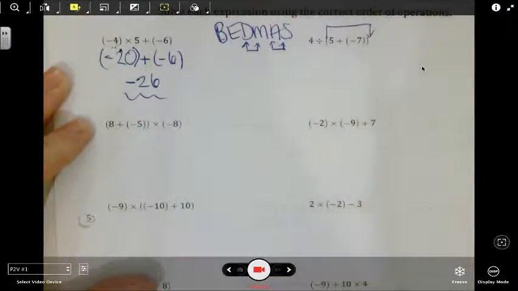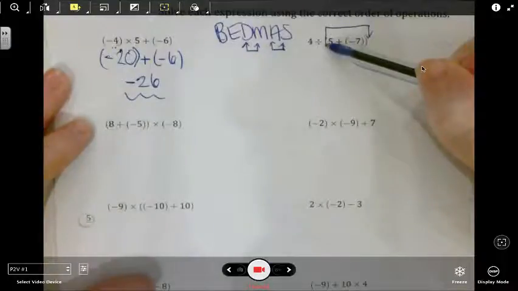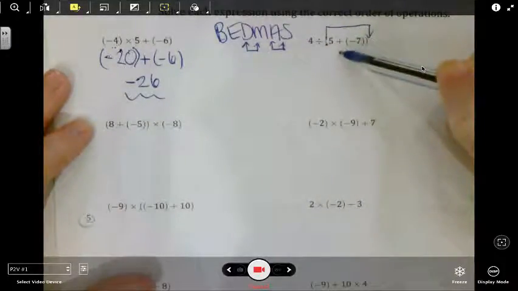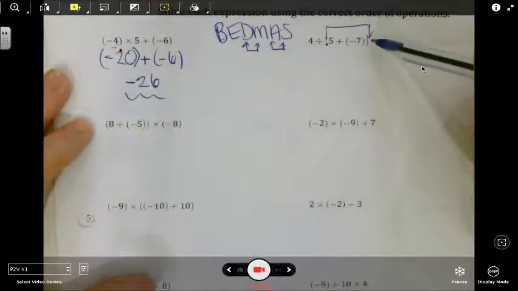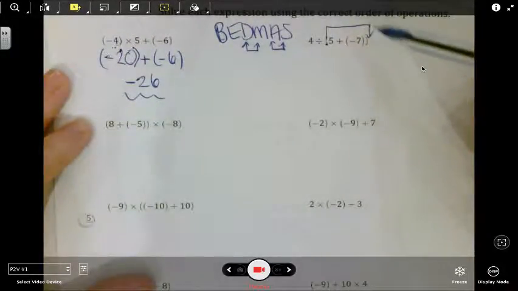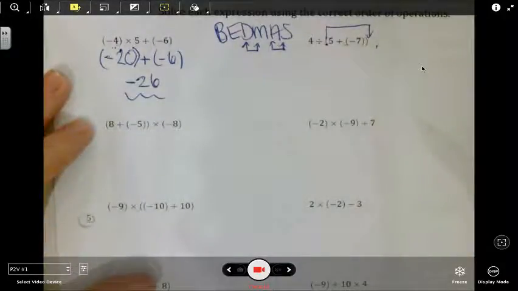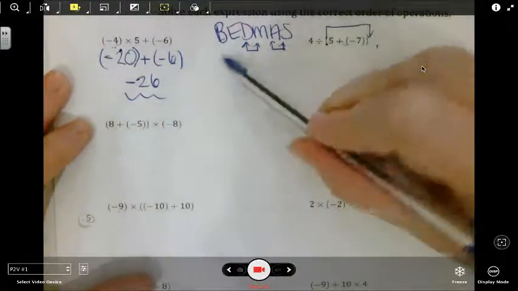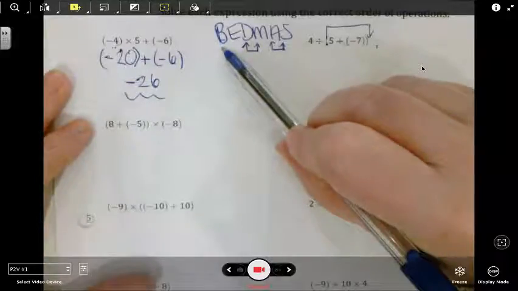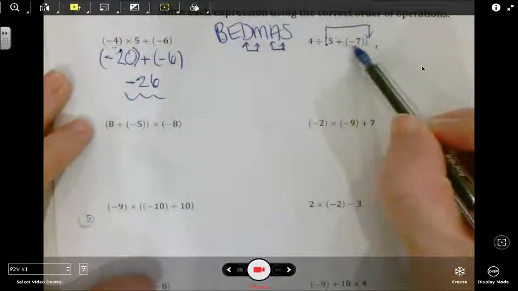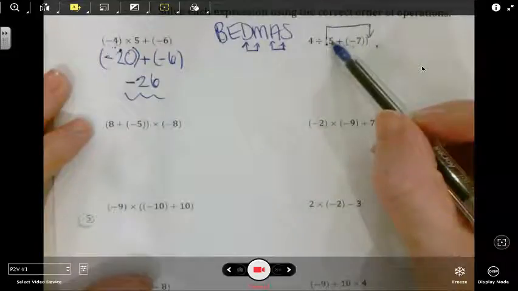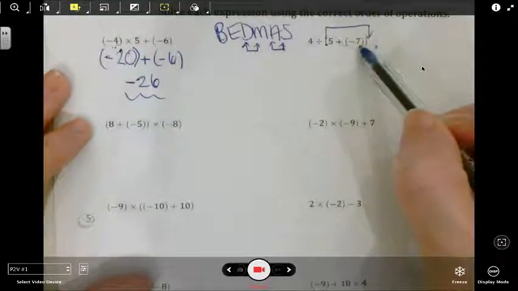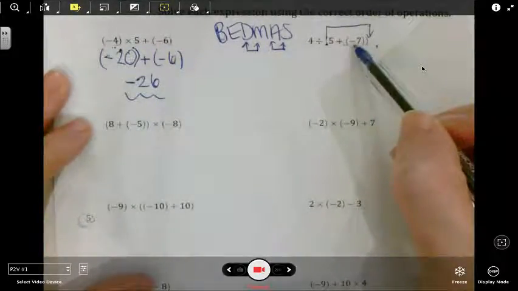Now we'll do number 2 over here on the right. I'm going to do this one that says 4 divided by, and then a bracket, 5 plus, and another bracket, -7, close bracket. Because there's this outer bracket, that's what we're talking about in BEDMAS when it asks if there's a bracket. I can't reduce anything inside this really small bracket. The -7 is just one number in there. You could take it off if you want to, since you're just going to do 5 plus -7, but it's just there to stay around that number. There's nothing to reduce in there.